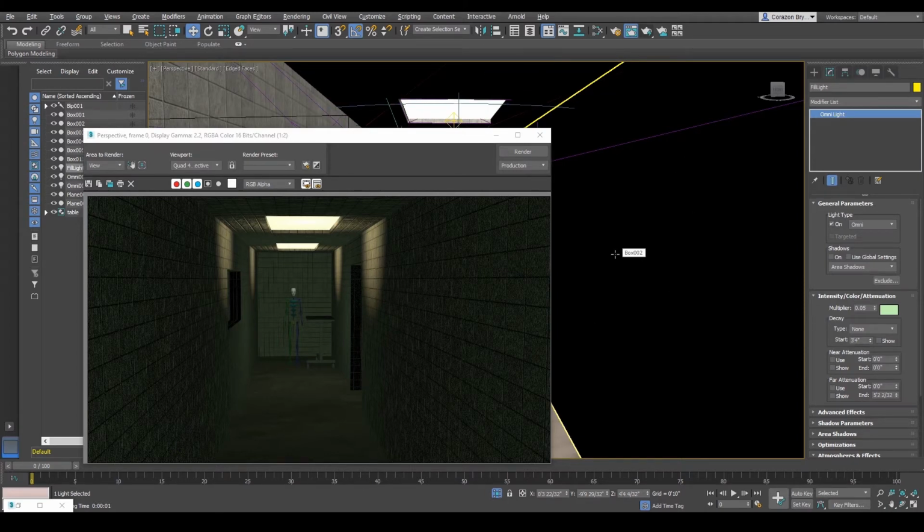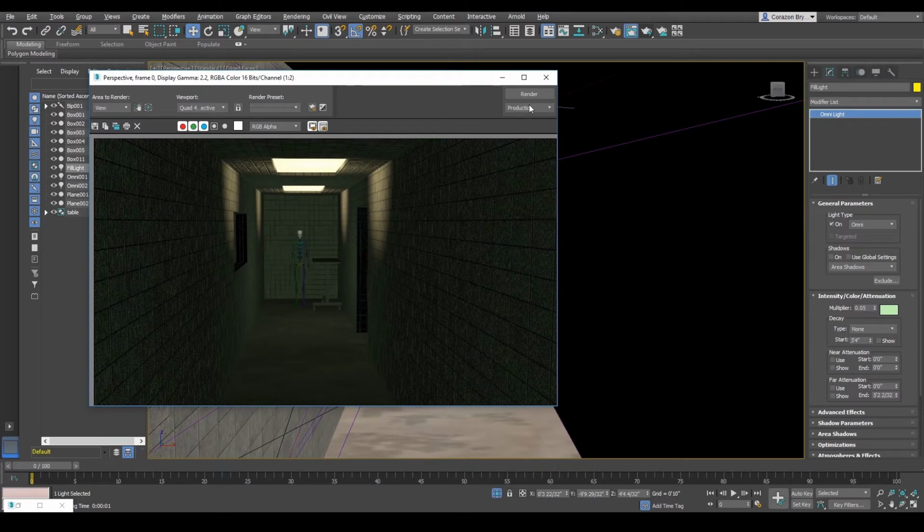Now that we have increased the intensities for all of the lights, we can see a lot more of the details here, but we still have to do something. If you look at the floor, it looks too dark. In real life you're going to see a little bit of illumination on the floor also.